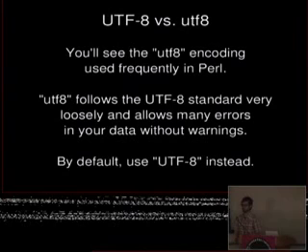It will allow errors in your UTF-8 data where you will have incorrect Unicode data in your Perl internal string, whereas uppercase UTF-8 is a strict interpretation of UTF-8, and it will not allow invalid Unicode data. Instead, it will warn, and it will replace that with valid placeholders.